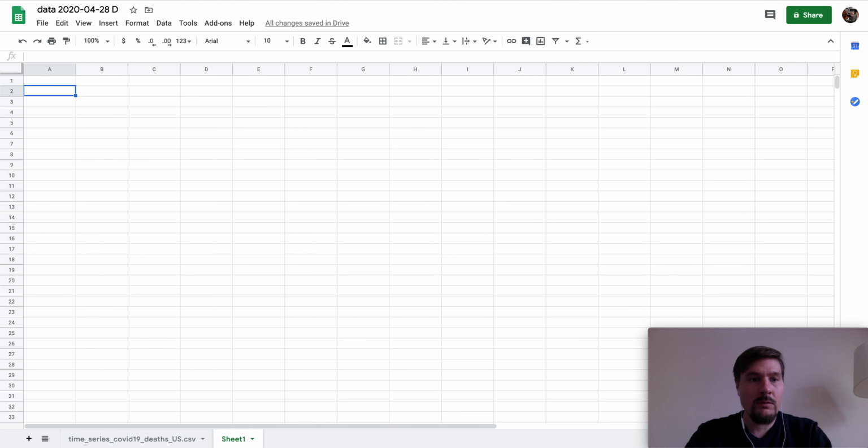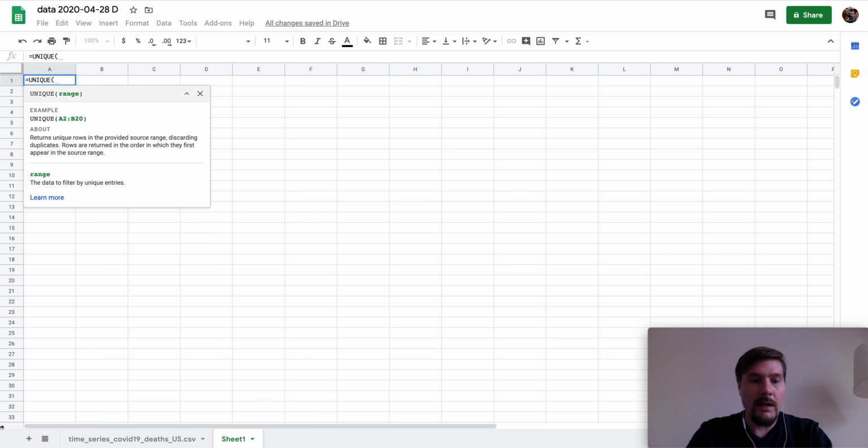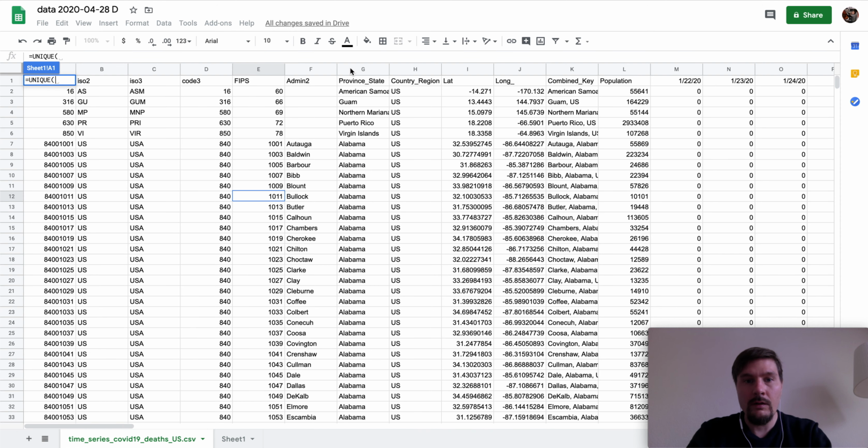So first of all, I want to know all the states that are available in this data, and for this I can use the unique function, which allows me to fetch all the unique rows in the provided source range. So I'm going to use the unique function, and as a range I'm going to give the G column where this state information is available.